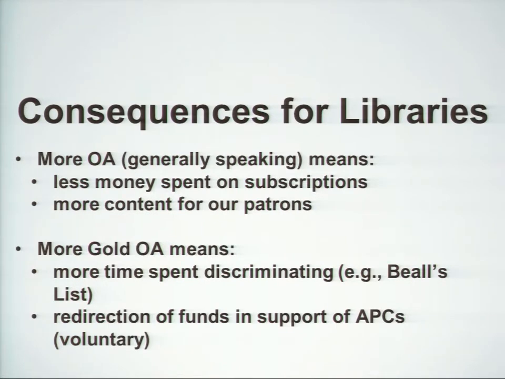in lower quality publications. This means that reasonable readers are going to be more cautious and are going to spend more time trying to discern quality where in the past they would have felt more confident in trusting the vetting processes of the publisher. It also, of course, means the redirection of funds in support of APCs, which I mentioned earlier. But there's another thing that's starting to happen downstream from the funding agencies in terms of redirecting money for APCs.